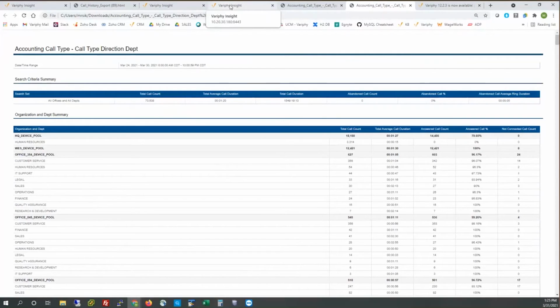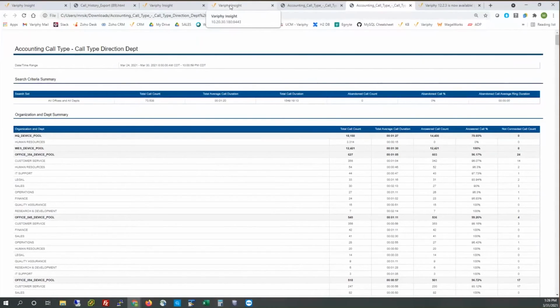Exactly. Yes, and most certainly, Vic. It does give us a little more ammunition, let's say, because one of our last webinars I did was, I believe, on building org-based reports based off of custom attributes off the CUCM end user profiles. This now gives us another option to use other options that are in Call Manager, where we need to be maybe a little more digit-based or a little more device-based, but certainly another fantastic add-on to the Variphy suite.